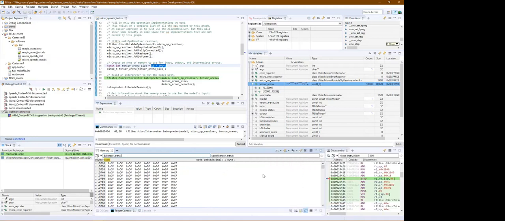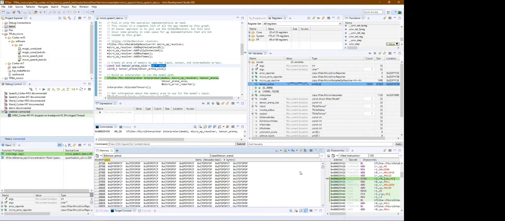It's also automatically set the size to be char based or single byte based on the size of the elements inside tensor arena. So we can set this view as we wish. So for example, set it to 8 elements per line, so it's all nicely aligned. Make this a little bit bigger. We can change the format of the data in here if we prefer. So we can make it, for example, all chars, or we can set it to 4-byte hex if that's what we want to do. Whatever makes sense for our analysis.